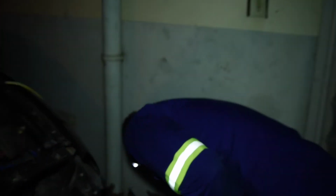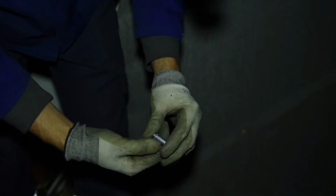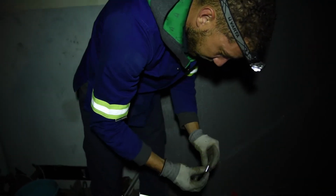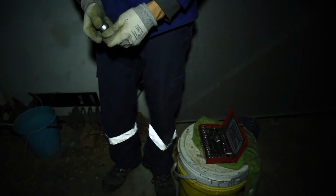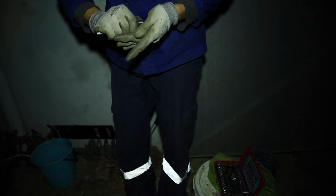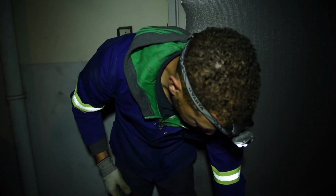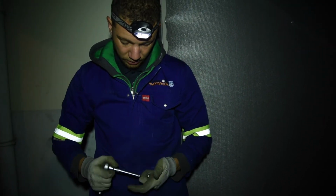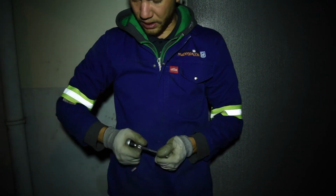So earthing or grounding of the car is very important because it can cause a lot of problems if your potential, what we call it in technical terms, is floating. And that means if you have voltages floating, that means if you have sensors and stuff like that that are giving a varied signal. Varied signal means not a 1 or a 0, but something between 12 and 0 volts.